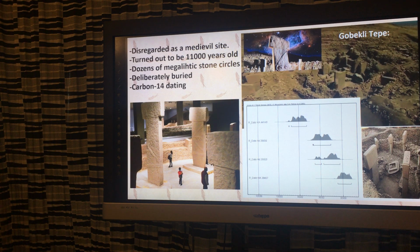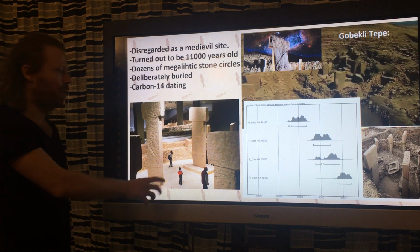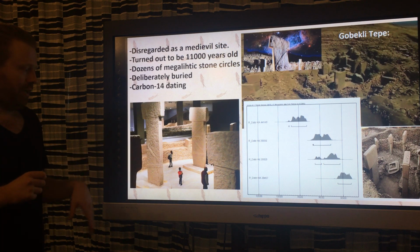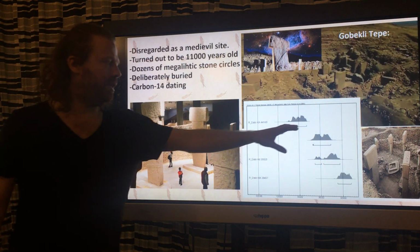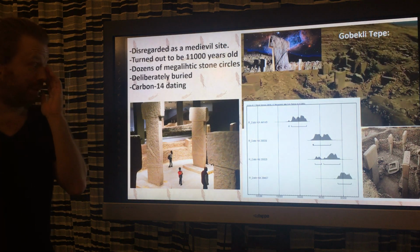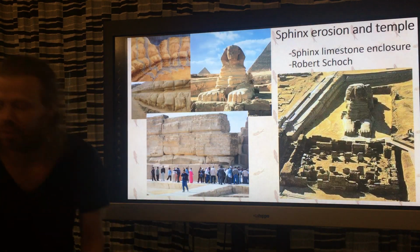But when the carbon is in such a layer that shows the deliberate burial, you can analyze this carbon and get very specific results. And these results show that the earliest circles, there are stone circles made with megalithic pillars. And there are about 20 to 50 circles at the site. These are heavy stones, and here you can see more of the site. There are beautiful carvings in them as well. And here you can see the earliest dates that come out of testing show that it's 9,700 before Christ. 11,700 years ago is what the carbon dating indicates. The German Archaeological Institute, Klaus Schmidt.